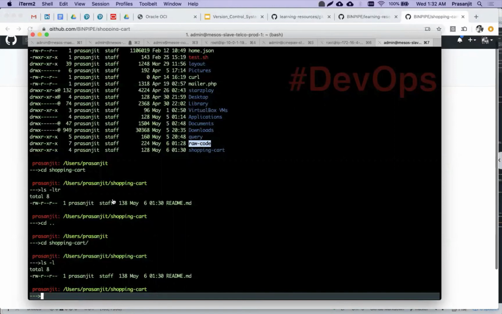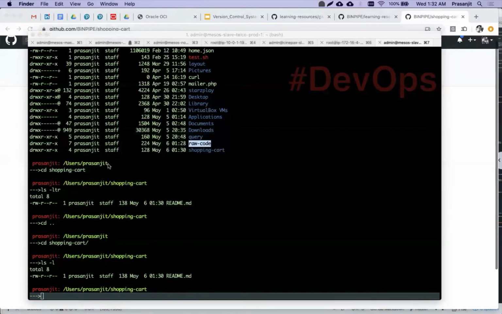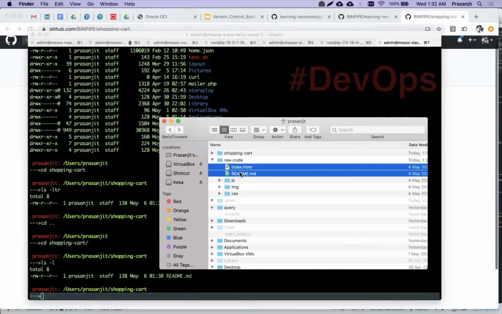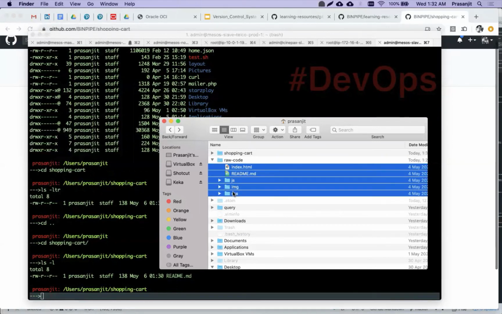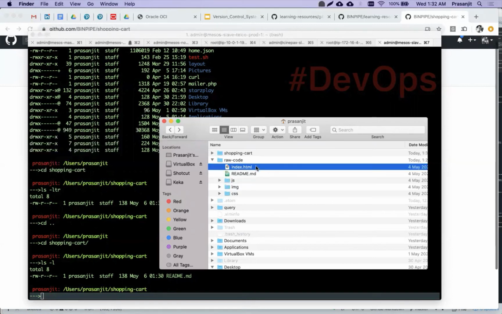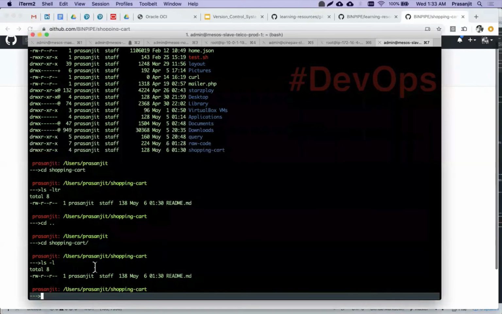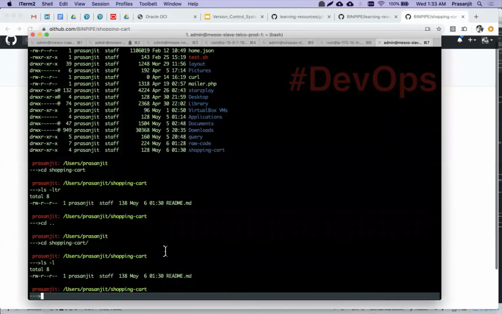I can also copy it directly. If you're on Windows, you can just go to your raw code folder, copy your stuff, whatever was there inside that folder. These things were there. So you can directly just do a right click, copy, and paste it into your shopping cart. Okay, but since I am demonstrating by command line, I'll copy it with the copy command. Okay, so copy -a is for copying everything, all.